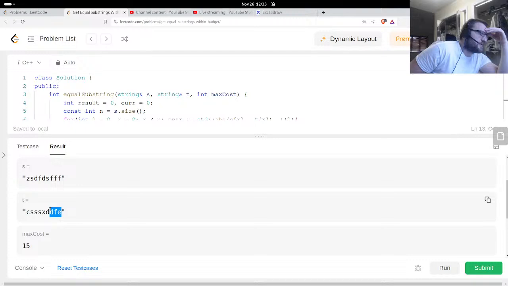I guess it's this one at the end. F and D I think is like 1. F and F is 0. F and E, A, B, C, D. A, B, C, D is 4. E, F is 6. So it's 2. Or no, yeah, 1 here, 2 here, and 0 here. So definitely it could fit 3 at the end.